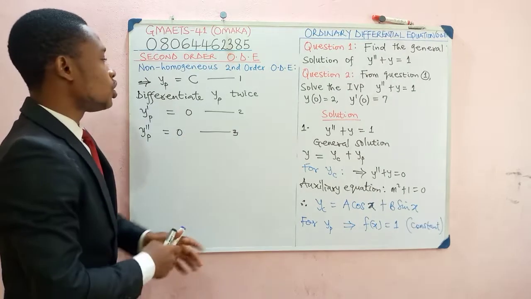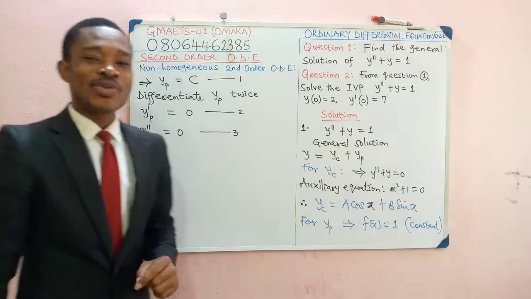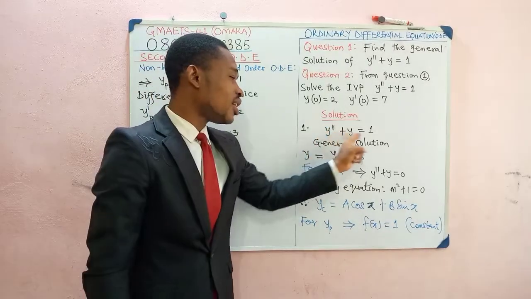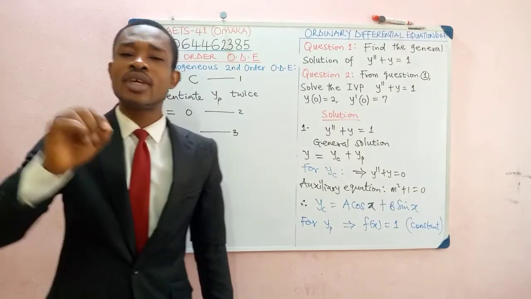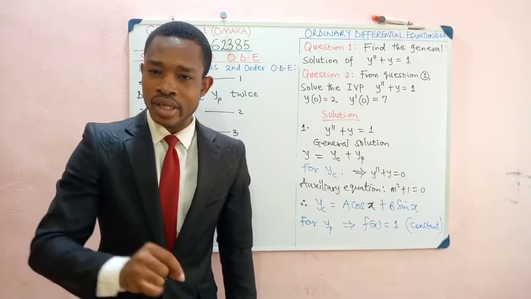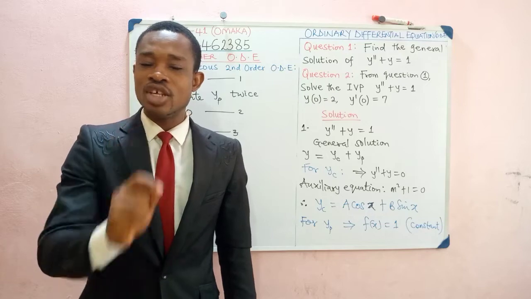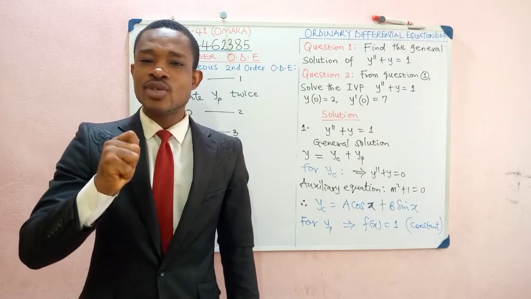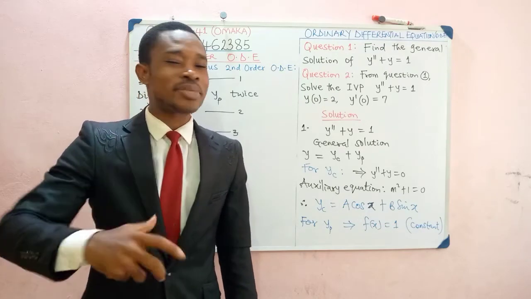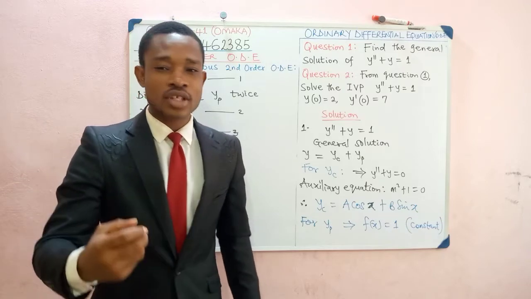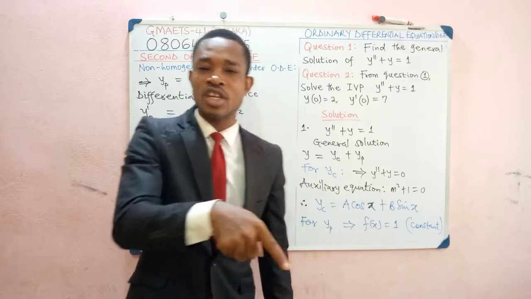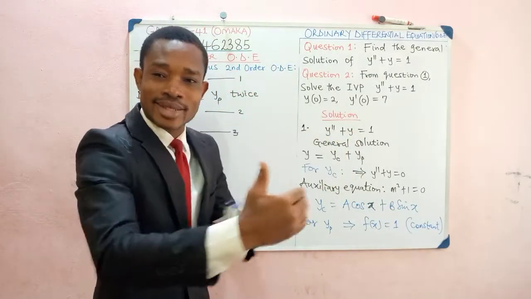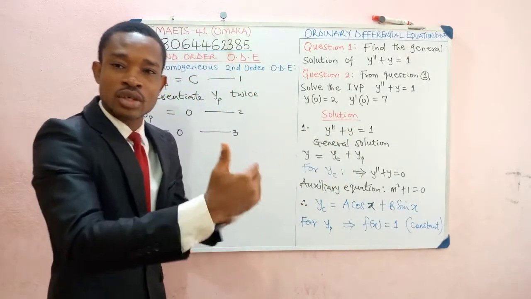Now what do we do with these 3 equations? We are going to substitute it into this differential equation. Is that okay? You would recall at the beginning of this course, ODE, we stated that a solution to a differential equation is one that can be differentiated as many times as the order of that differential equation, which if you substitute it into the differential equation, you should be able to get an identity. That is to say that the equation will balance.